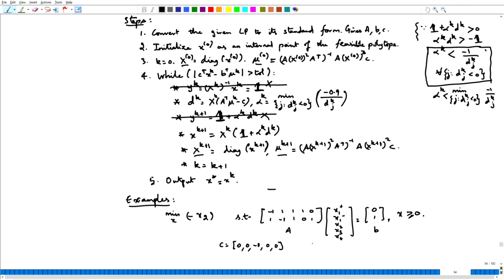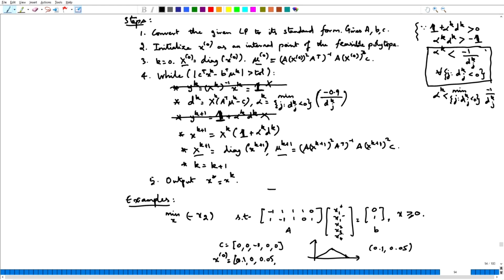Since this is the feasible set, we should choose a point that is in the interior, because x 0 is an interior point. I suggest choosing 0.1 comma 0.05. No particular reason, it is just an interior point. But this has to be converted to the form x 1 plus, x 1 minus and so on. So, x1 is x1 plus minus x1 minus. So, it is 0.1 0 and this is 0.05.